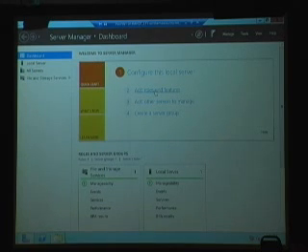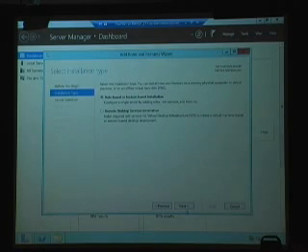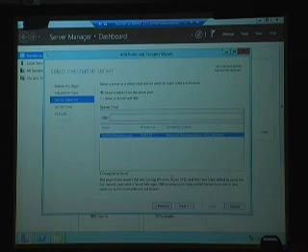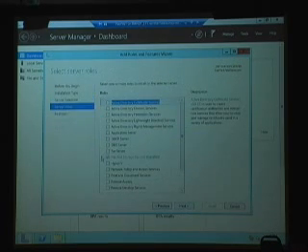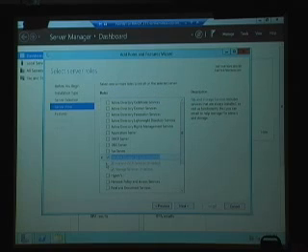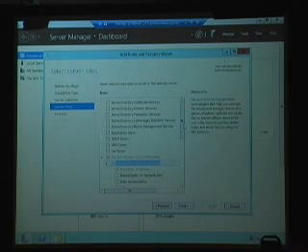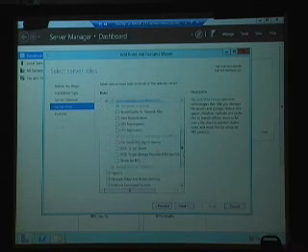If you go to Add Roles and Features, there's a feature in here too. It's under File and Storage. There's File Server, but then there's also File Server Resource Manager. So it's a little tricky to find.